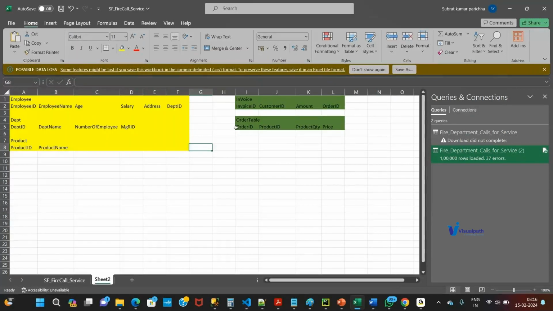When I say transactional data, these are usually the transactions that the company is doing on a day-to-day basis. They are selling, they are procuring products, they are giving money in order to procure products, they are selling their products and earning money. All those things are happening on a day-to-day basis. So that's what we call transactional data.